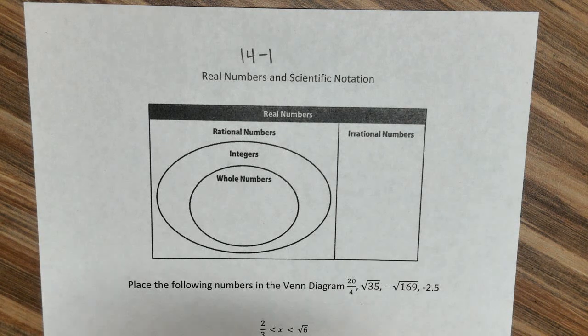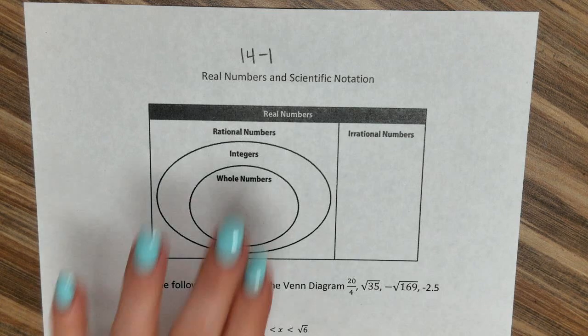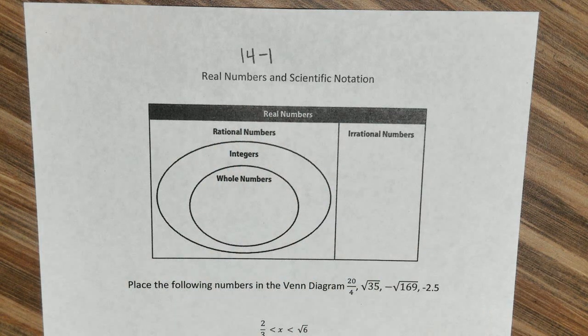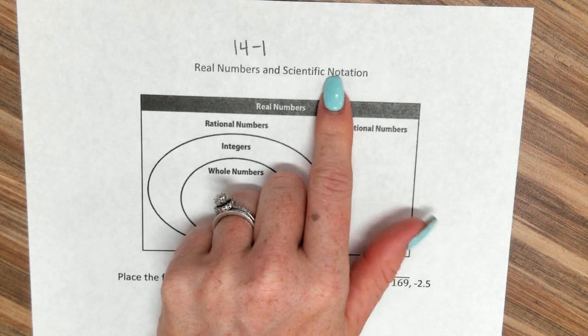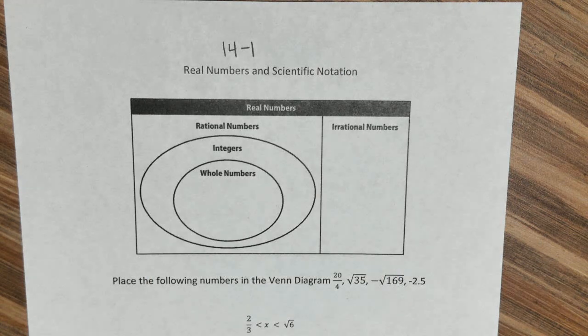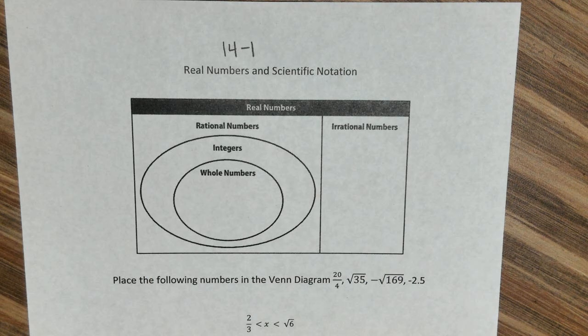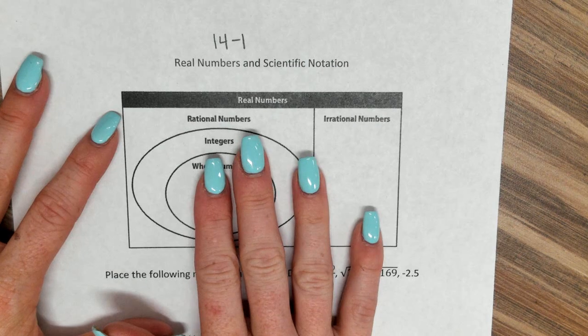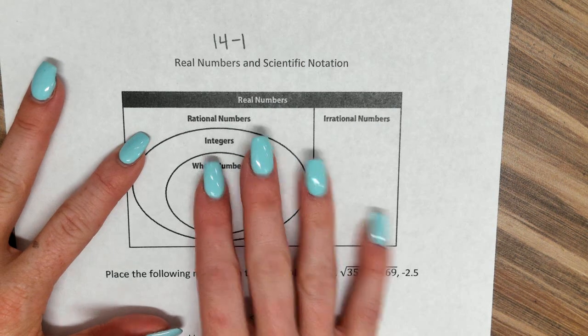Today we're going to start relearning everything that we've learned for the year, and we're going to start with the very first week of school. In the very first week of school, we learned how to categorize numbers, and we learned about scientific notation. I should have everybody's eyes up on the board with me, and they should have their notes in front of them. All right, we just went over this chart on our warm-up, but we're going to go over it again.